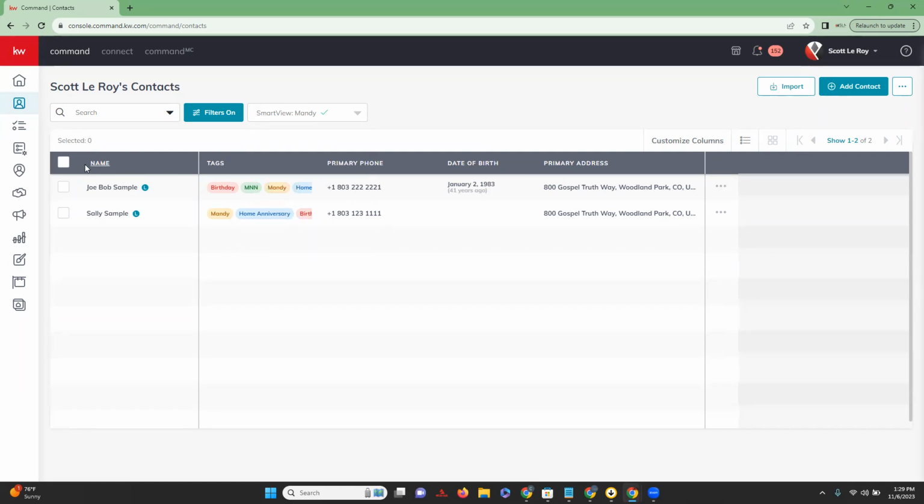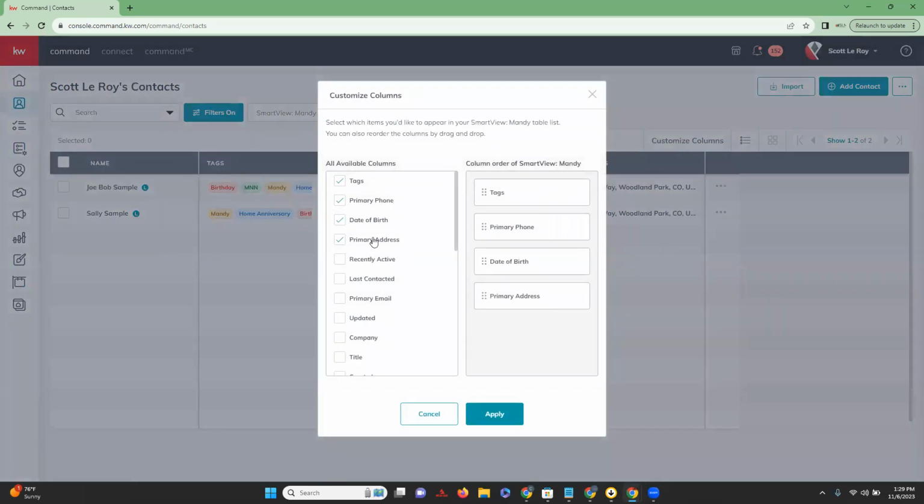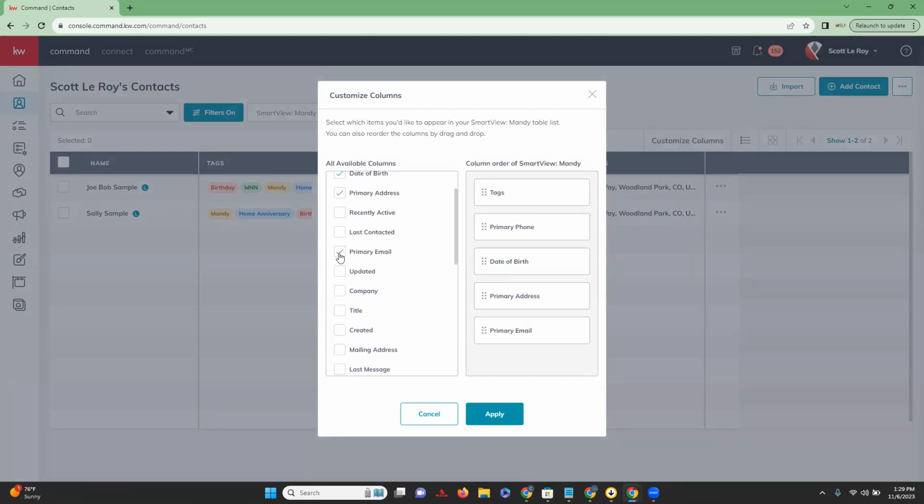Next, when we're looking at our dashboard, you're going to see this dark header here. It's going to provide the categorized information up at the top, and then it's going to have that information below for the specific contacts. If there is something that is missing, you can go ahead and click on the Customize Column button. This is going to tell you on the left-hand side all of the available columns that you can add to your dashboard. So let's say we wanted to add their email. I'll go ahead and click on that.